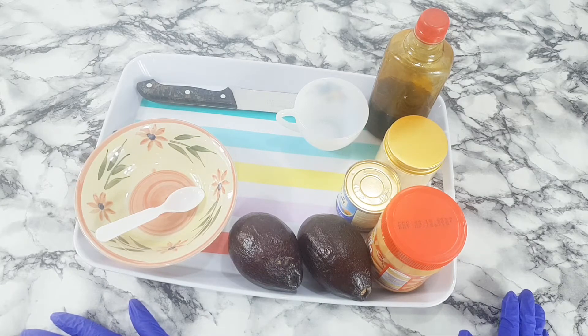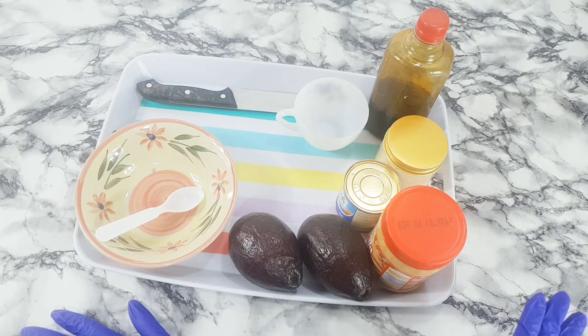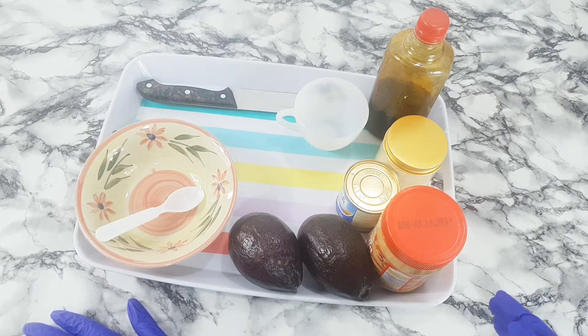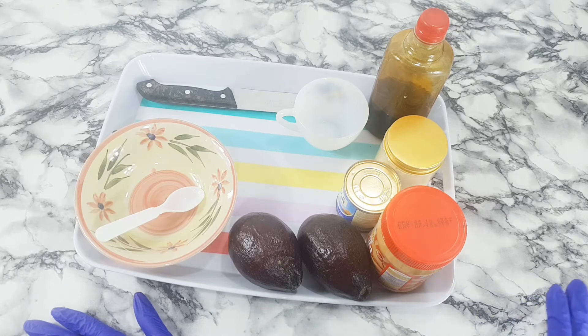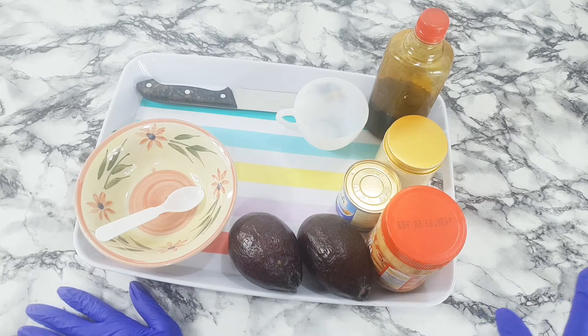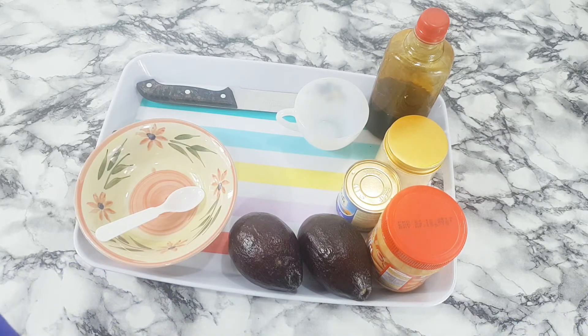Having a curvaceous body with a sizeable and enlarged hips is what a lot of females would want to have, but the problem is how to achieve a bigger butt or hips without going under the knife or doing it wrongly. I know a lot of females have tried so many pills, remedies, creams, syrups, or oils and didn't get any results. That is the main reason I'm making this video — if you really want to achieve a bigger butt and hips without going under the knife, keep watching, because I'm going to be showing you some recipes you can try at home and they work 100%.